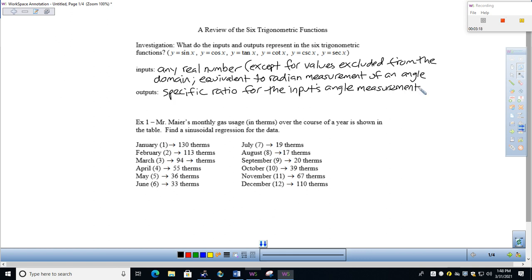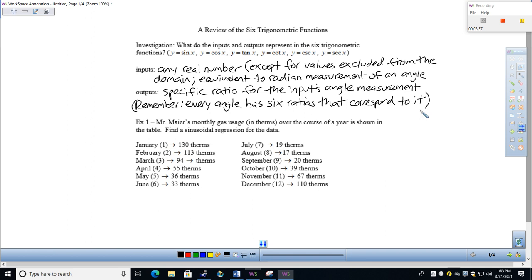Excellent. And one thing I do want you to remember with this, so again, I'll use parentheses here. So please do remember, every angle, and I wrote this on one of your previous notes worksheets, every angle has 6 ratios that correspond to it. And that's where we get our 6 trig functions. So every angle has 6 ratios that correspond to it. Excellent. So we have a sine ratio, a cosine ratio, a tangent ratio, a cotangent ratio, cosecant ratio, and lastly a secant ratio.